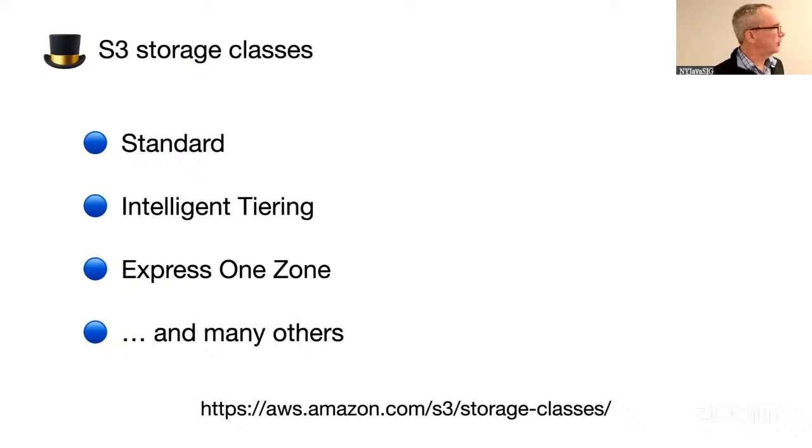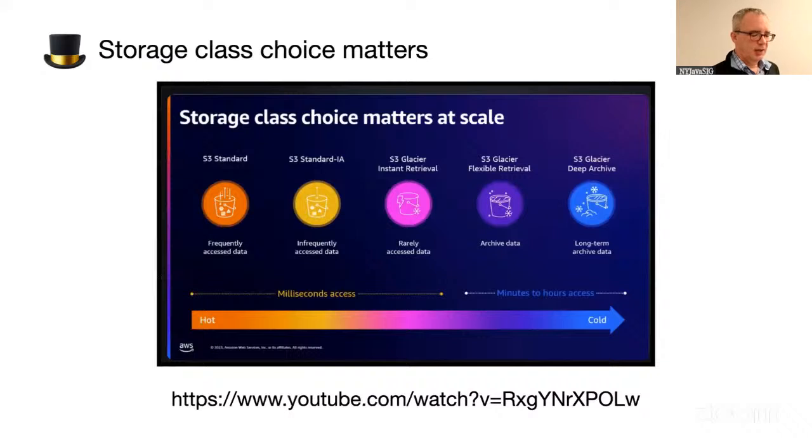And then Express One Zone, that's what I mentioned, that was launched last year, and that's really for high performance access. But it's single availability zone. Amazon frequently talks about storage class choices, and this is from re:Invent a year ago. They give you all these options, and then you need to think about your use case and decide whether your data is going to be frequently accessed, or accessed infrequently.